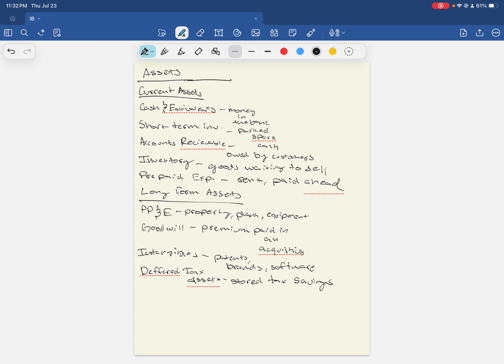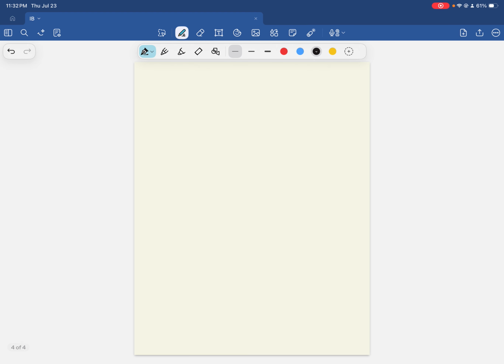So we broke down your assets. Now let's go to the next page and put down your liabilities and equity. Based on the golden formula we talked about, your assets have to equal your liabilities, however much money there is in the liabilities, plus however much shareholders' equity there is. That's why it's called a balance sheet, because it nicely balances out properly.